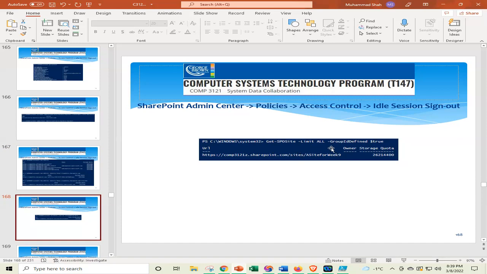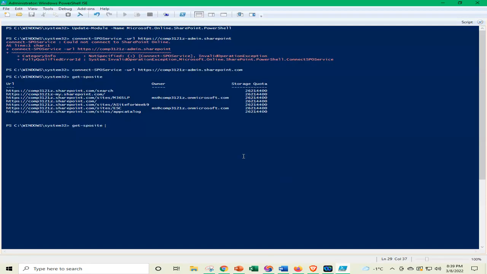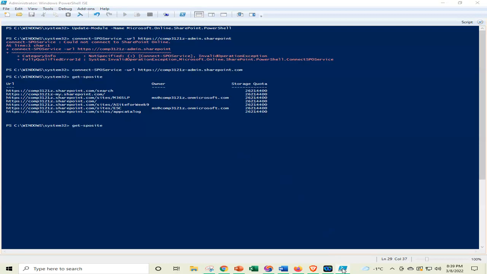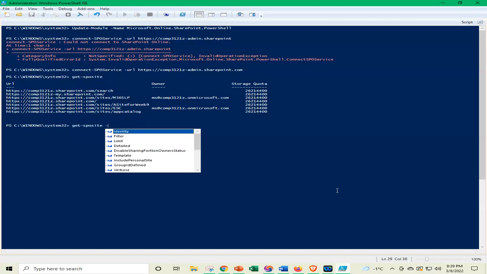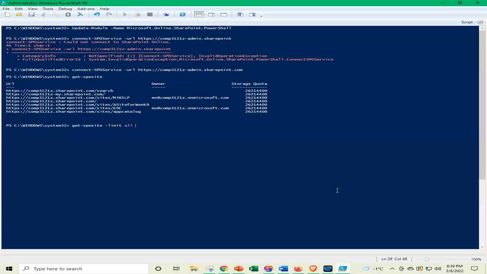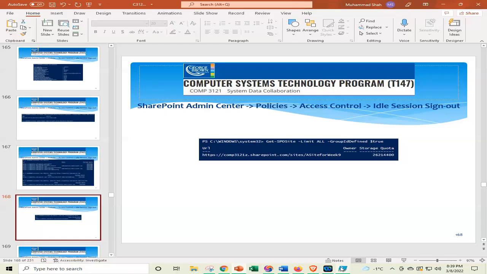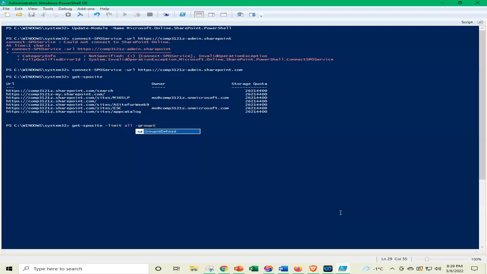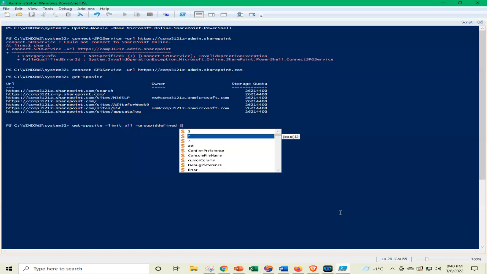If we have one or more group sites, those sites will be listed with this command, Get-SPOSite. Then we have some parameters: -Limit All, this is one parameter. And then -GroupIdDefined $true.